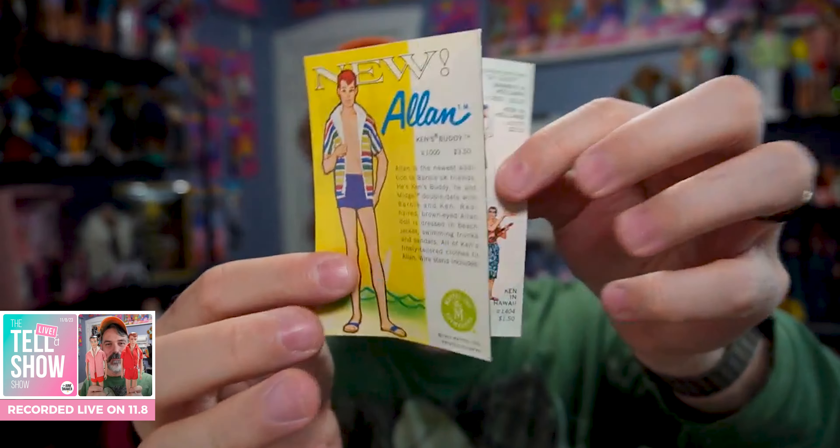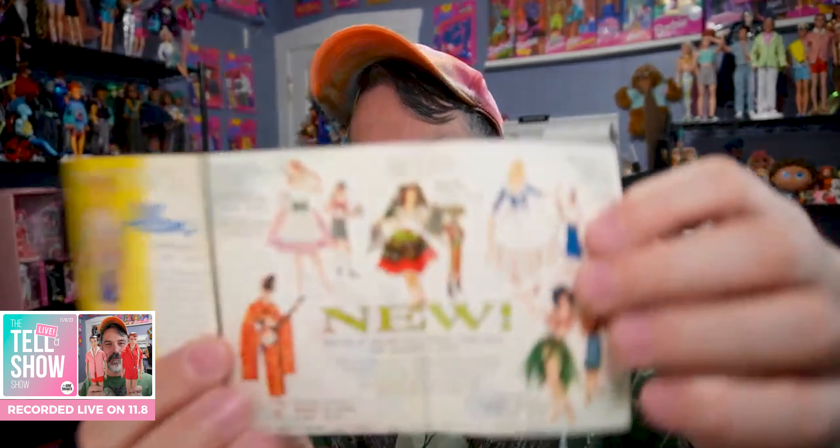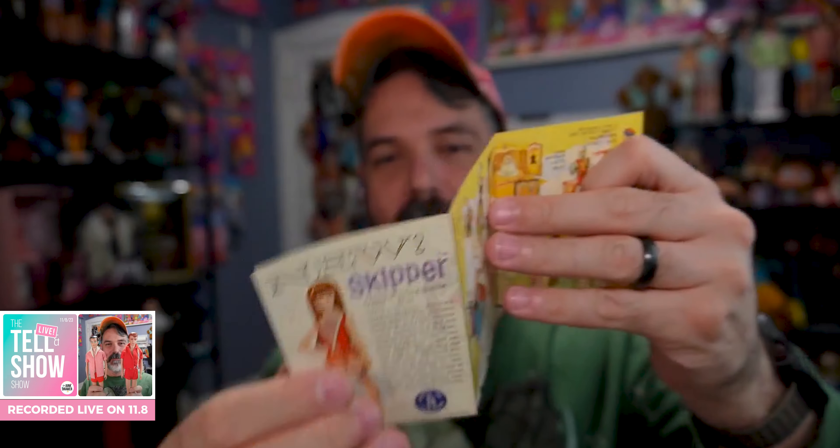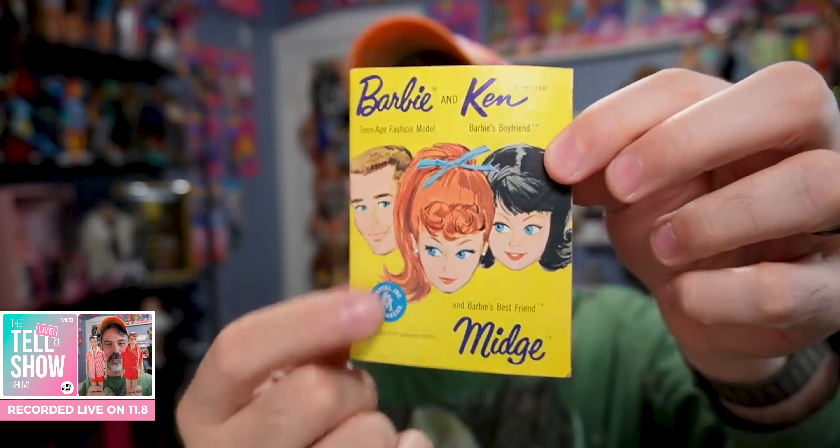There's a bunch of clothes that came with the dolls. The first things I have are these — I remember them from the listing. They look like ads or something. It's literally a folded piece with advertisements and really cheap prices. It says 1963. I don't know if this is legit 1963 or a reproduction. Then there's another one dated 1962 — these prices are so cheap. Maybe these are legit.